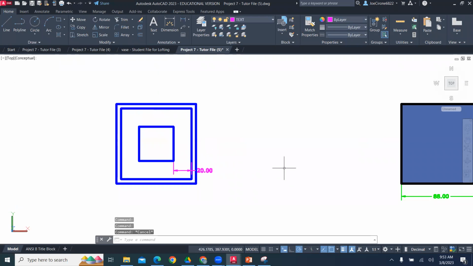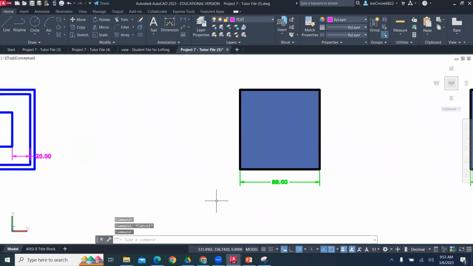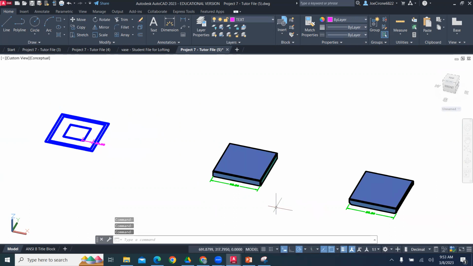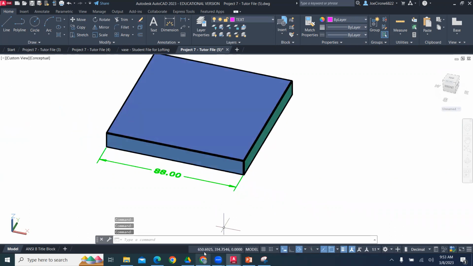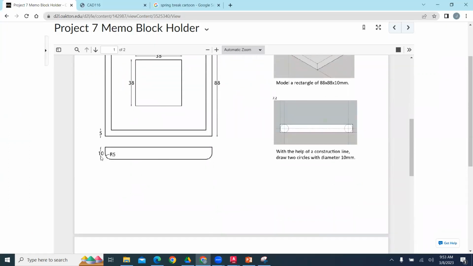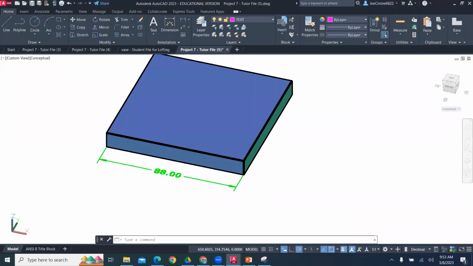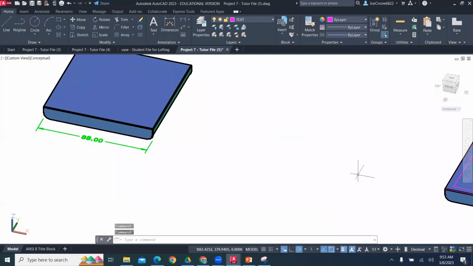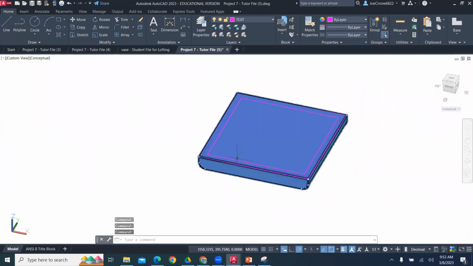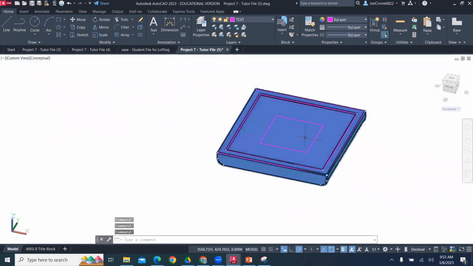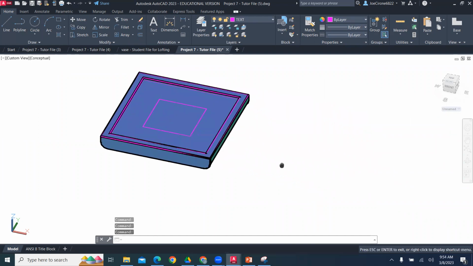So we start off with a 2-dimensional flat drawing, shift middle mouse wheel, and so we'll bring that up. And then we bring that up per the dimensions within the document here. And so that's going to be 10 millimeters. And there's a video on this. Add fillets to the corners. Rectangle on the top of it. Pull that rectangle down and then put another rectangle in the center of that.